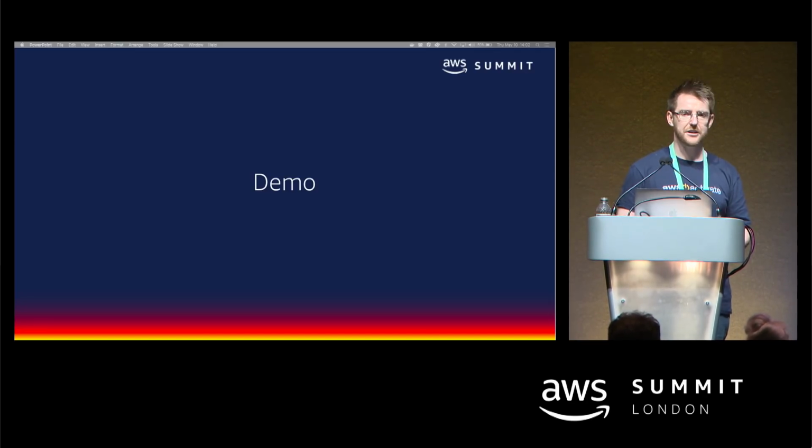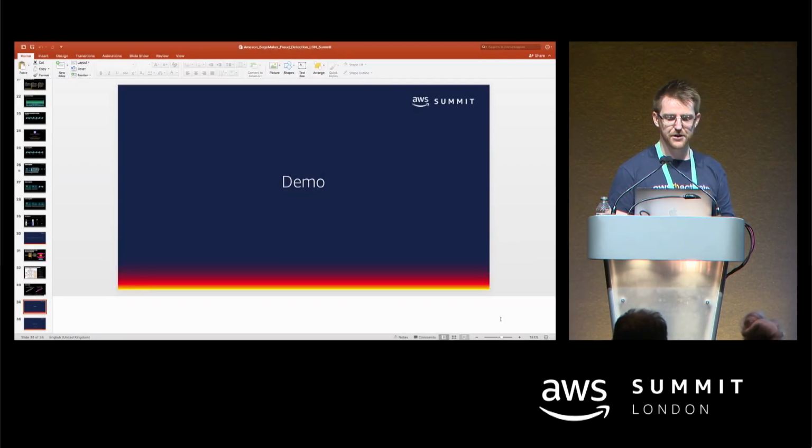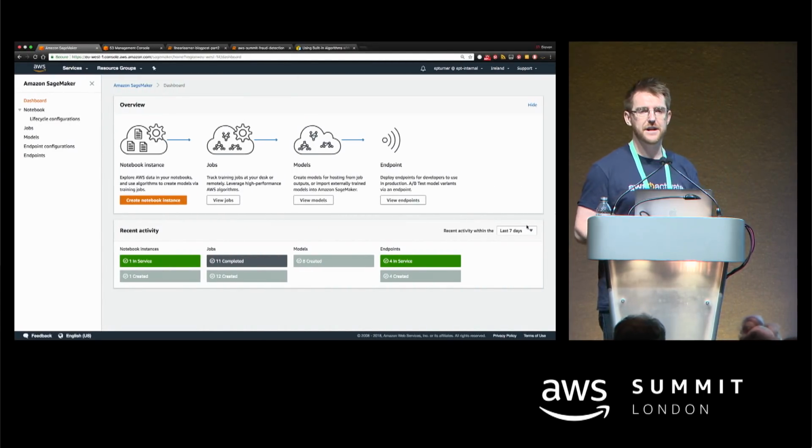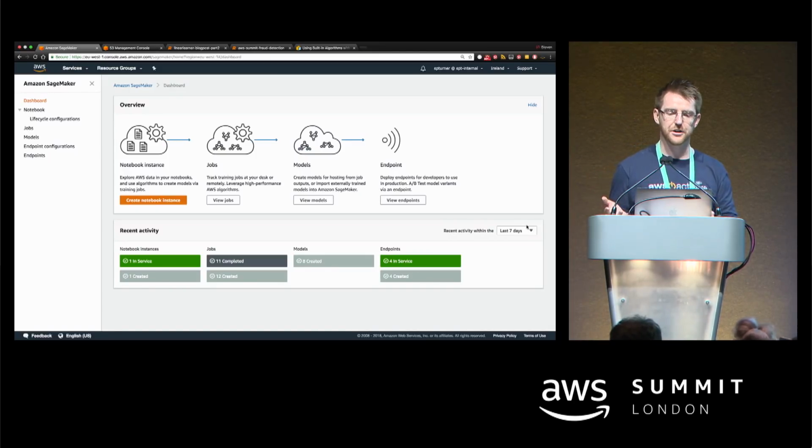And that's something that you could do in your own time later by spinning up your own Jupyter Notebook instance and start looking at some of these examples. So I'm going to come out of the presentation mode now and hopefully go straight into the demo. So if you open up your AWS console and you've got access to SageMaker through your organization or through your individual account, this is the first screen you're going to see here.